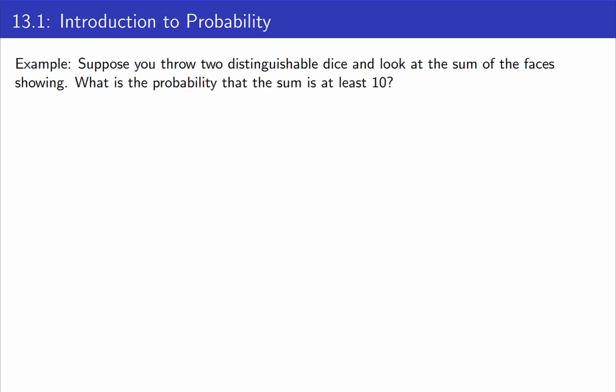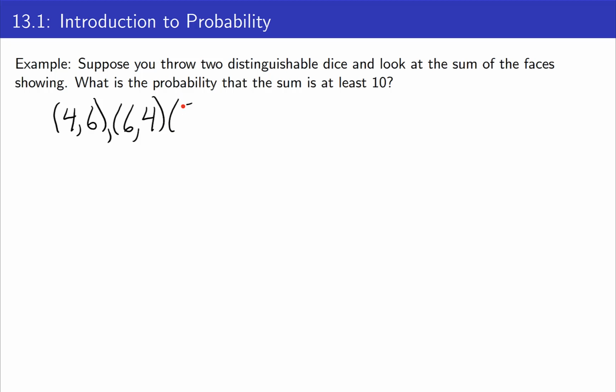Let's talk about the use of the word distinguishable in this problem. The sum has to be at least 10. Let's write our dice as an ordered pair. What two numbers on the dice could be adding up to 10? Remember, they only go 1 through 6, so let's say 4 and 6. That's a good example of two choices, but here's where the distinguishable comes in. Let's say we're talking about a red die and a green die. A red 4 and a green 6 could also be a red 6 and a green 4. That's another outcome for this sum of 10.